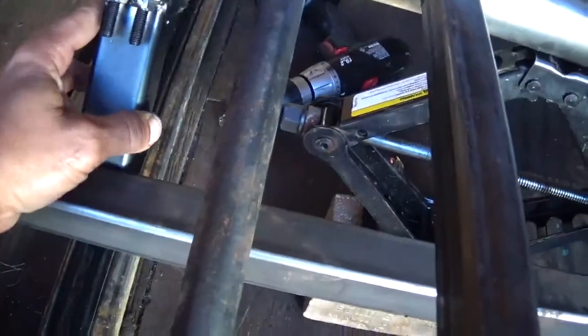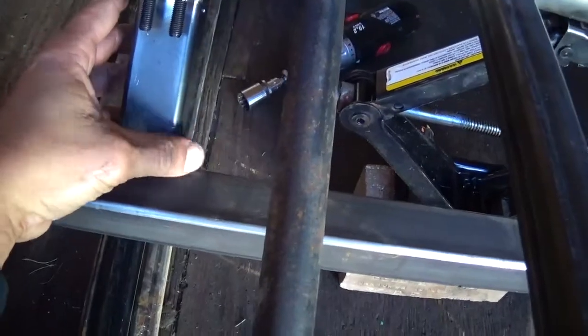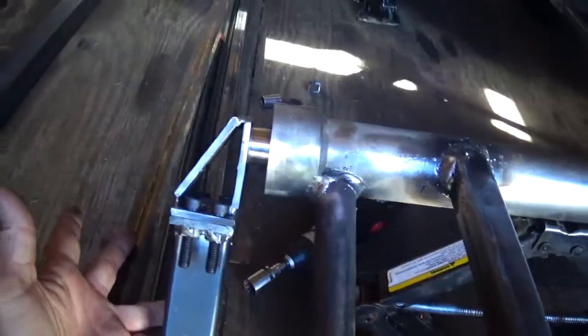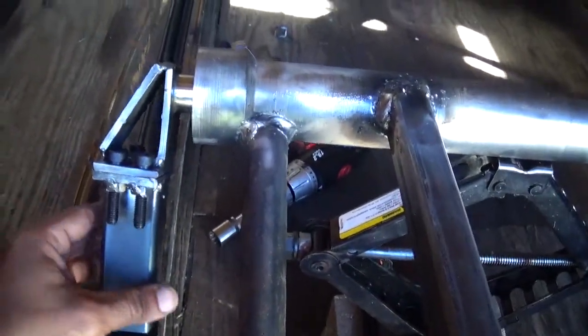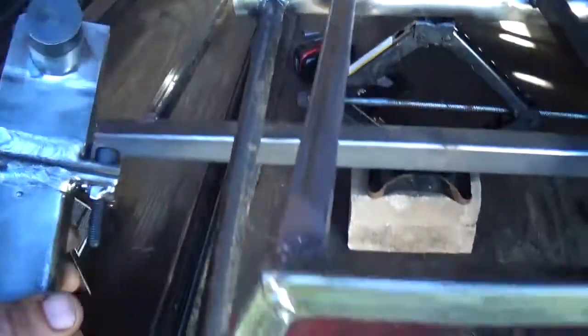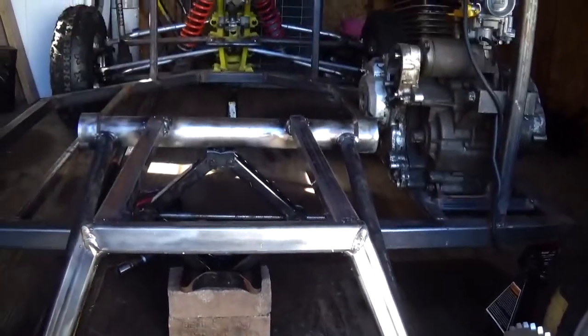These things will run up just like that and get welded to the frame. Like I said, I'll probably put some kind of gussets coming up to them from the seat platform or something like that. Just everything you do about this thing, I've got to try to keep the weight down, and it already weighs a lot.